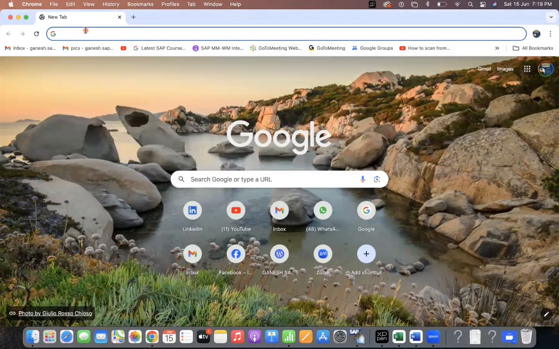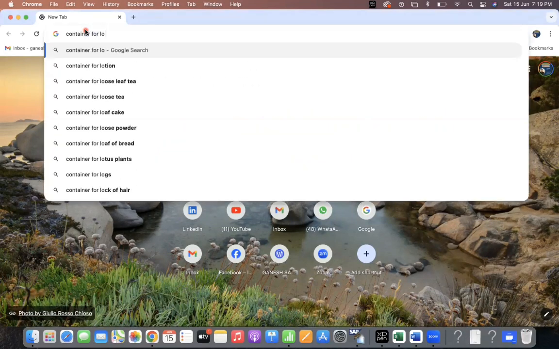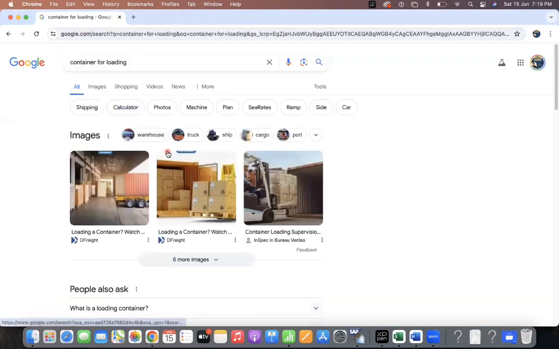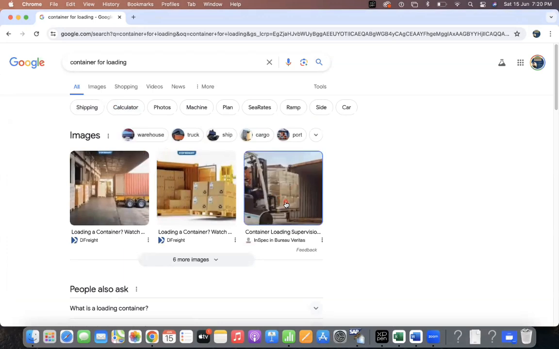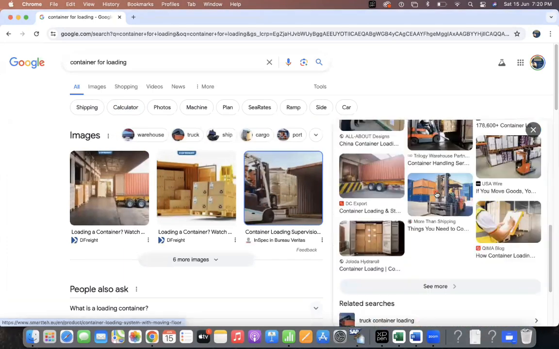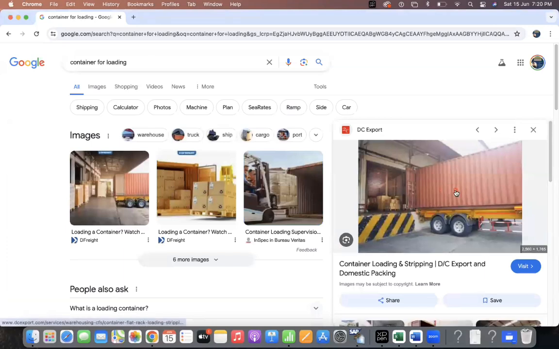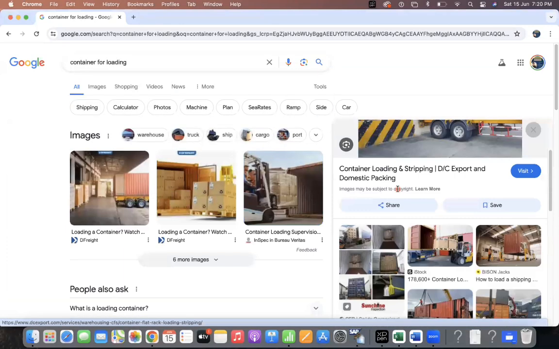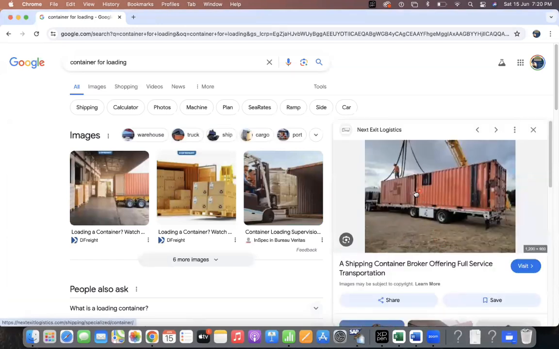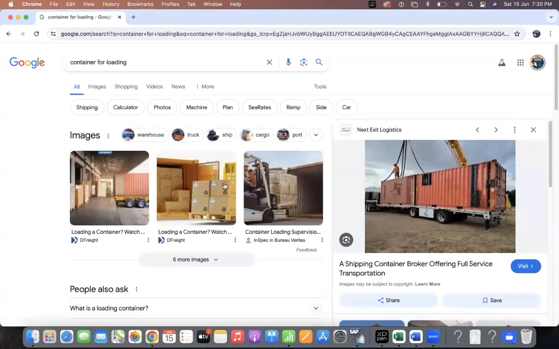Okay. So I can find that container for loading. These are the containers I am talking about. So we just load the containers here, and these containers will be sent to the port. From the port, they will take only the container, and the engine will go back and take another one, or else they will have these kinds of empty ones. Only the container will be carried, and then the containers will be taken there. Mostly it will be like that. The engine with the empty one will be going back to the warehouse.